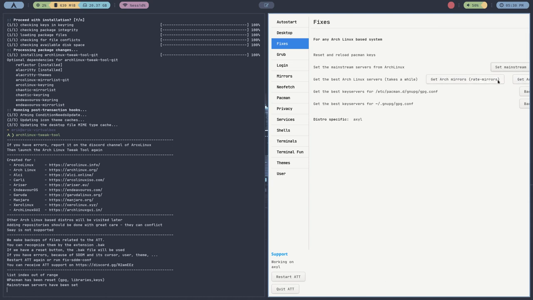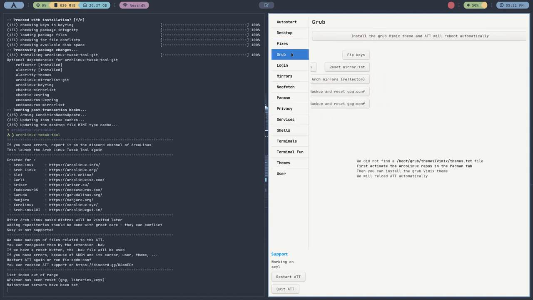It's reflector, it's rate-mirrors, it's just that. And this adds a file. Well, it adds a few Ubuntu servers to the gpg.conf. If you have key problems, that's what you need to go. Fixes, best key servers, click. And if you have key servers on your local account, so this is the Pacman place, and this is a makepkg kind of thing on your own home directory, it also needs to know where the Ubuntu server is, because that's the only one that seems to work these days.